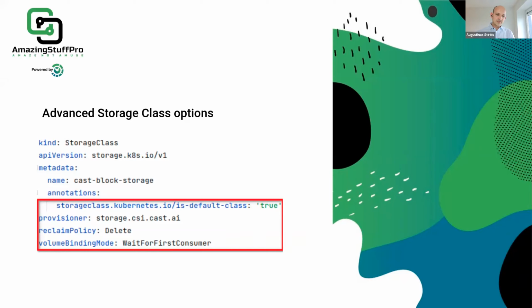The last option is volume binding mode. Kubernetes could create the volume as soon as you create the PVC, the volume claim. And it would create it in a random availability zone, and then you're gonna attach your database to it.